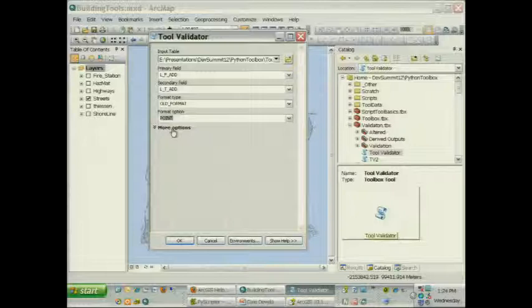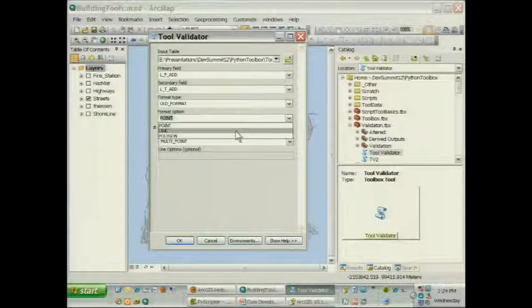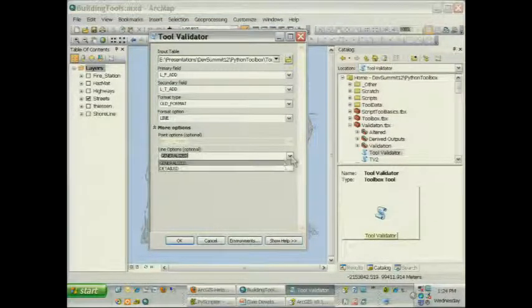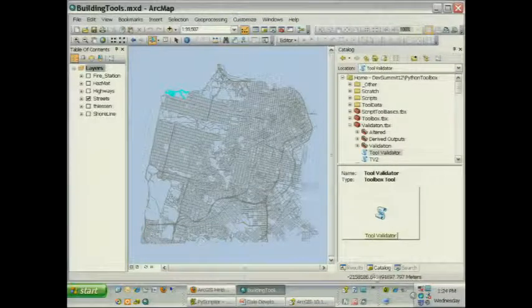Point. Notice I got this, what we call a window shade here, these categories. If it's a point, I can choose further whether it's a multi-point. I can go to line here, and I can do a generalized or detailed line if I choose line. If I choose polygon, both these things are disabled. So that's just to give you a little idea of the things you can do with a validator to help the user. And I want to show you that validator.